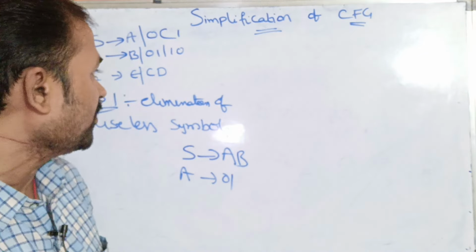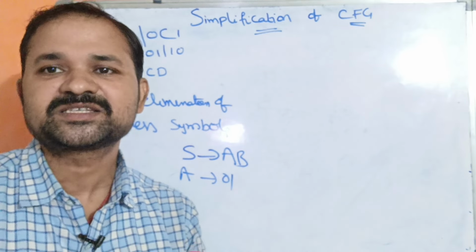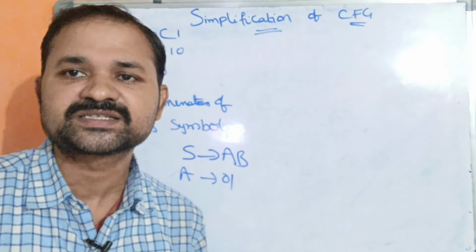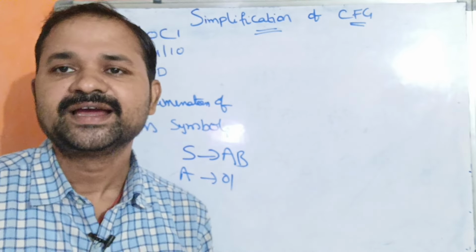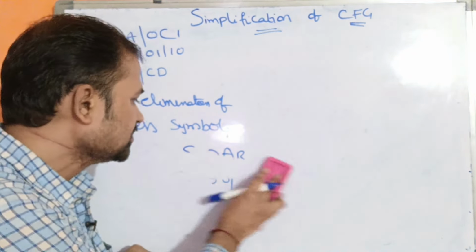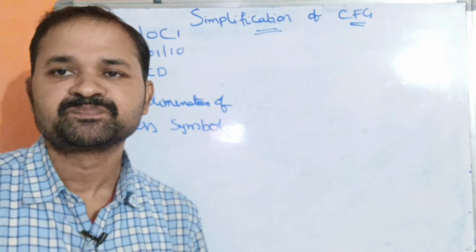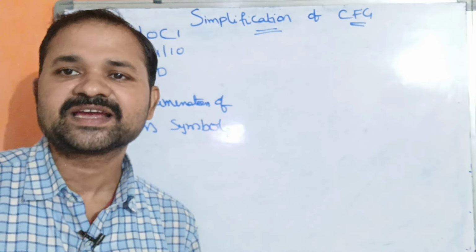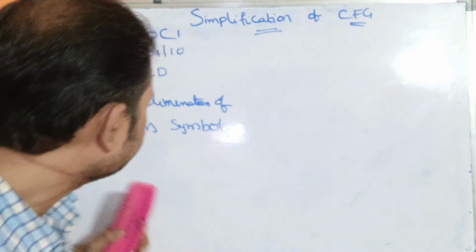So we can say that B is a useless symbol. And the second point is, if the non-terminal produces a string of terminal symbols, then we can say that it is useful. If the non-terminal doesn't produce a string of terminal symbols, then it is a useless symbol. So here we have 2 constraints for when a symbol is useless. The first is if the symbol is not derived from the starting symbol. The second is if the symbol doesn't produce a string of terminal symbols. Let us see this grammar.